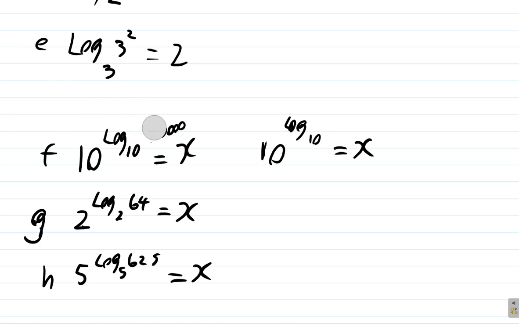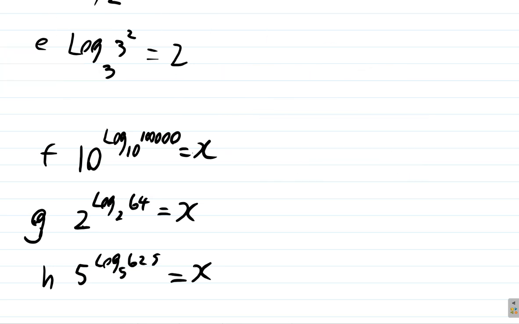Let me erase part of it and put some more space here. 10 to the 1, 2, 3, 4, 5 equals x. So that's what I should have. So 10 raised to the power of log of 100,000 with a base of 10. What would that give? So let's start again. Now here, we could rewrite this as 10 raised to the log with a base of 10 of 100,000, which is 10 to the 5.